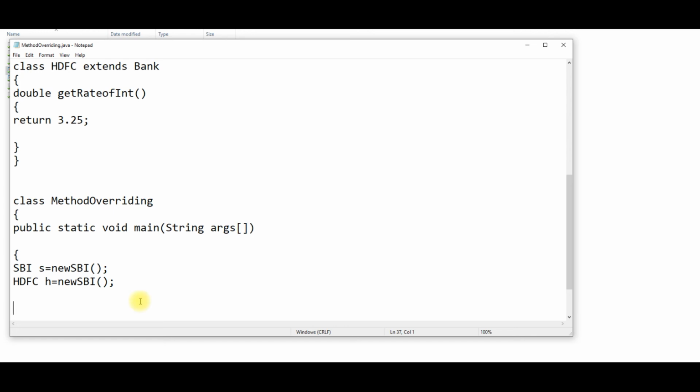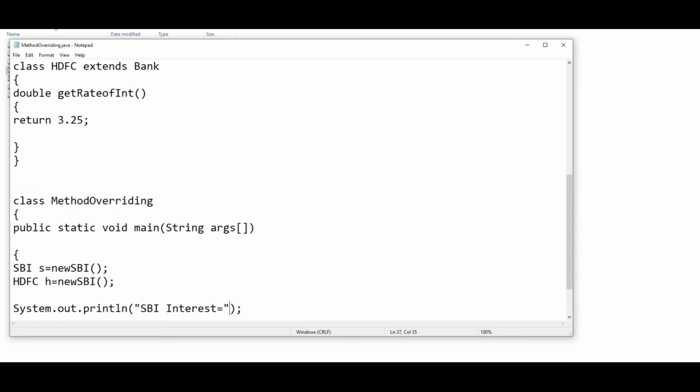Now let us call getRateOfInterest and display the value. To display, System.out.println. First let me create a constant string, "SBI interest", so it will display SBI interest as a string.